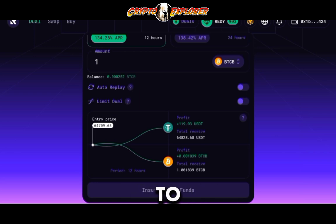Wait for it to just meet your entry price at least, and you'll be at a profit. That's another reason why I suggest you should start with this blue chip asset paired with a stable coin. Because after all, these are blue chip assets. In my opinion, sooner or later they will pump in price, so you shouldn't be in a hurry to sell them. But that's just my personal opinion about it.